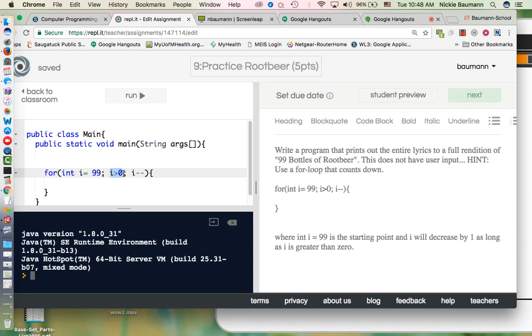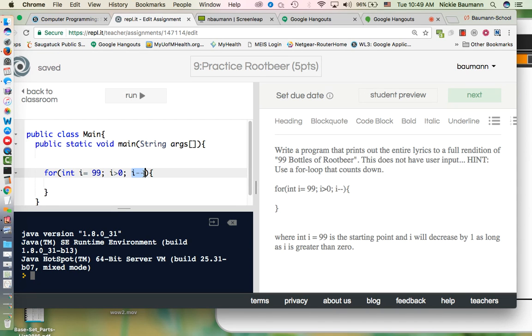So the beginning is your initializing or starting point. The second part is your test, just to see if something is true. If it is, you're going to continue. And then the third part is how you're going to increase or decrement your steps from i. Because we're going one at a time, I can use i-- because we're counting down. That's how I knew to use i--. Now you could have said i equals i minus 1, which means you're subtracting 1 from i every time, but this is just a shortened version of saying the same thing. Does that make sense?